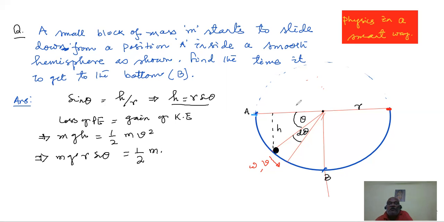We know the relationship between the linear speed, that is v, and angular speed, that is omega, and everybody knows that v equals omega into r. I am using the term speed. I am not so interested in the so-called velocity and all those vector aspects, because those are mostly not required. So if we replace speed v with the help of omega and r, then v square becomes omega square r square.